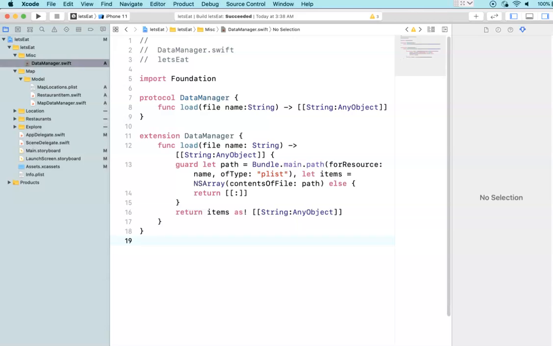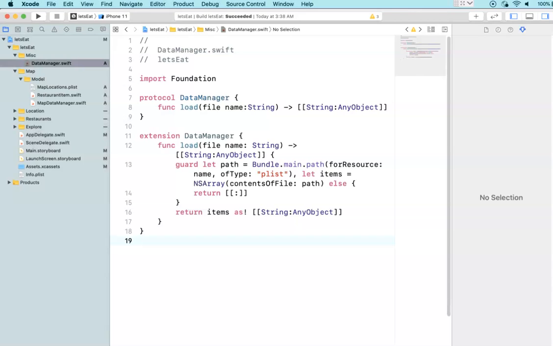Notice here on top, protocol DataManager, function load(fileName: String) -> [[String: AnyObject]]. This requires any conforming object to have a method load. This method load takes a string as parameter and returns an array of dictionaries.